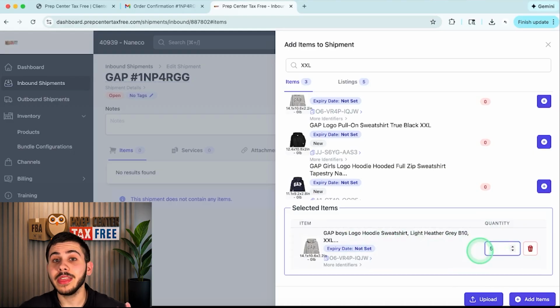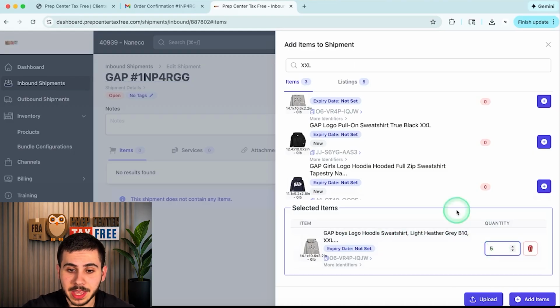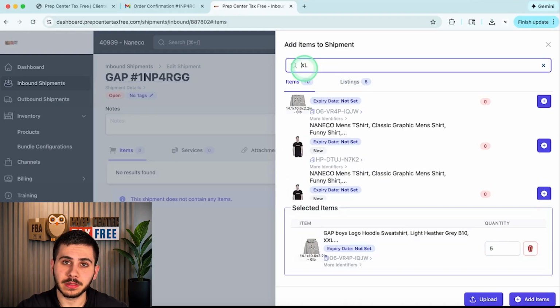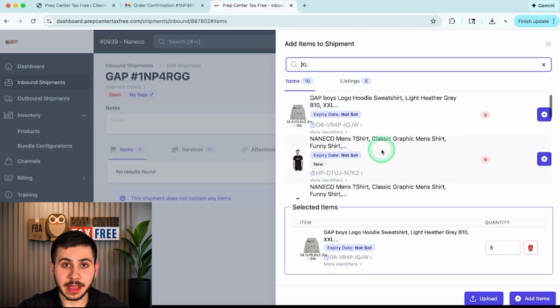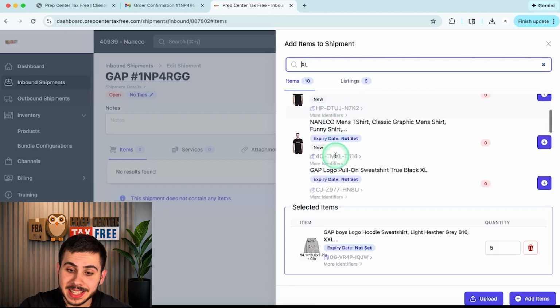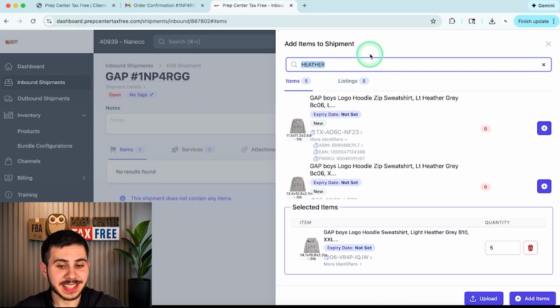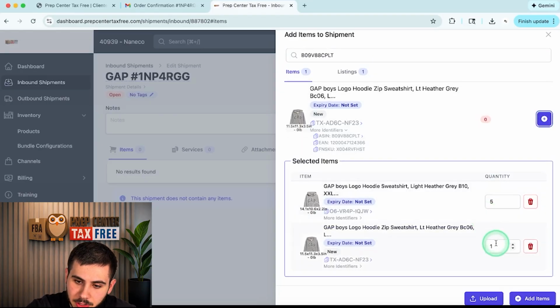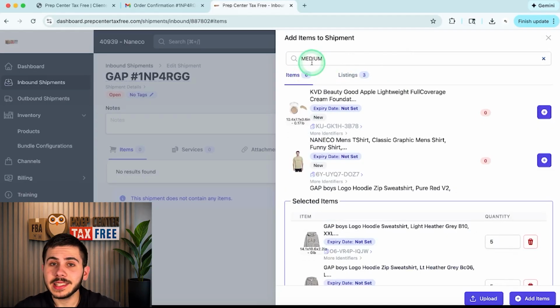All right, so another way you can find your item is in your Seller Central account, you can add them by your ASIN. So let's filter by ASIN now. Okay, there it is, another of my items. Let's add 5 of those too. All right, and let's add another example for you guys.